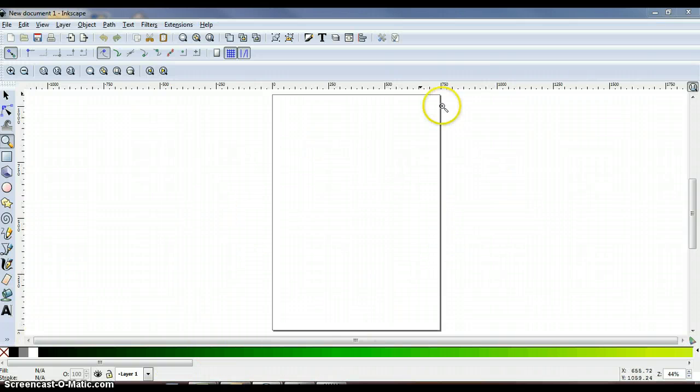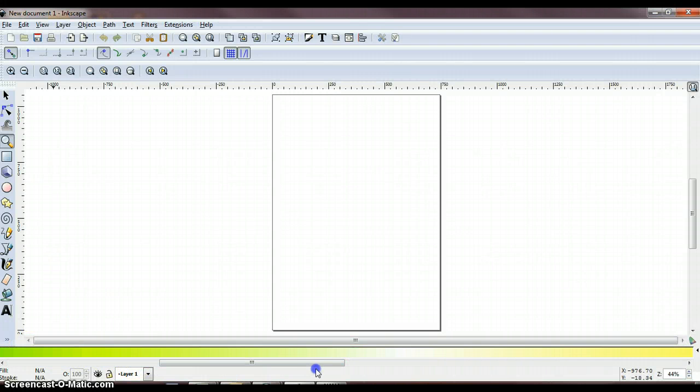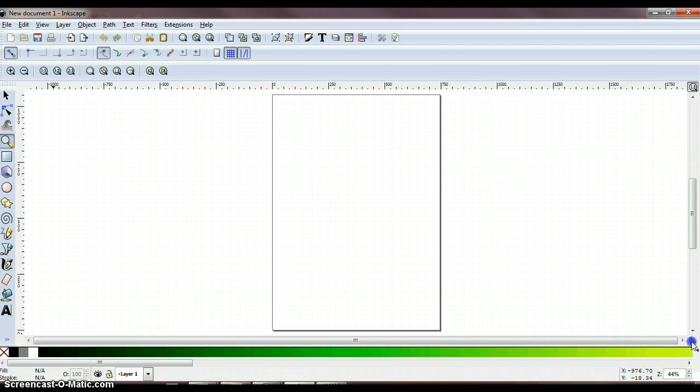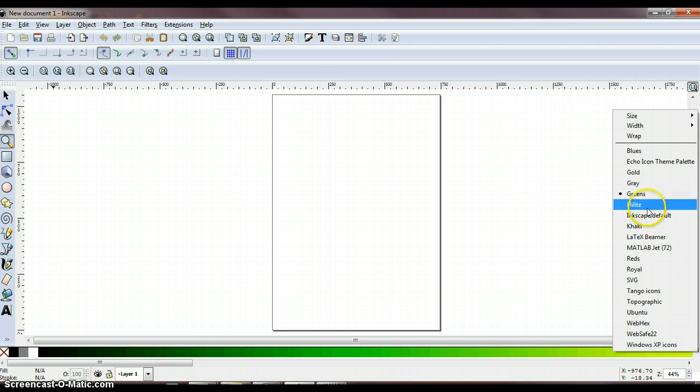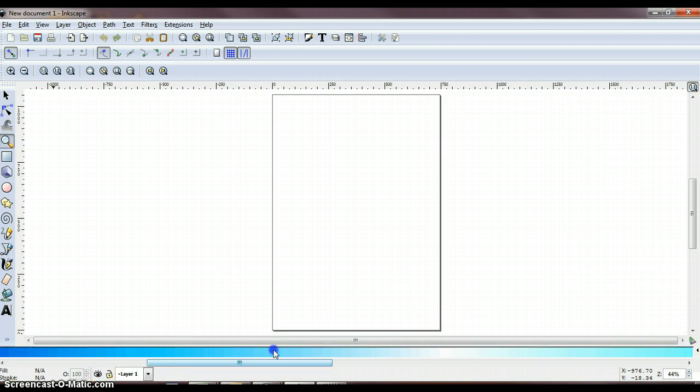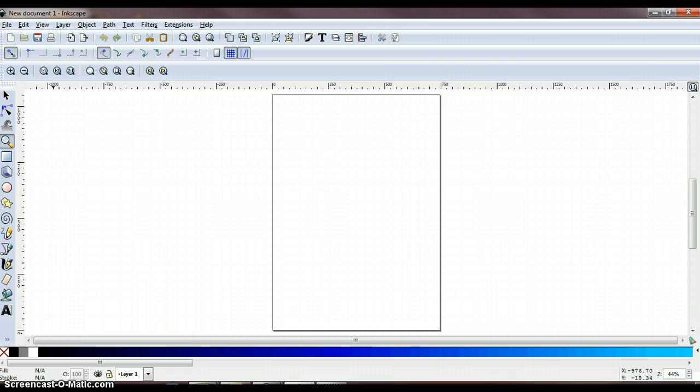This main part in here, where you see what looks like a blank canvas, is your canvas. This is where you'll be creating all of your amazing art designs. And then down here is our color palette, and as you scroll back and forth, you can see the different colors and shades. We'll get more into that as we go, because you can choose all sorts of different colors, and as you move along the scroll bar at the bottom, you'll see all the different shades of different colors. And then also along the side here, you'll see rulers.